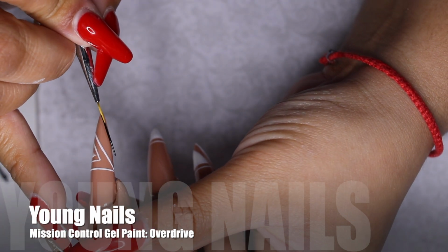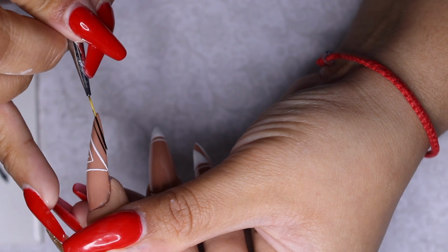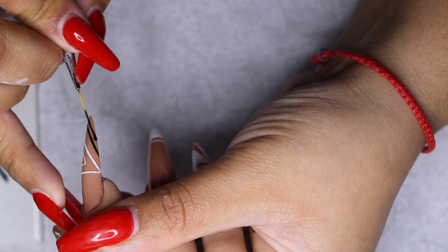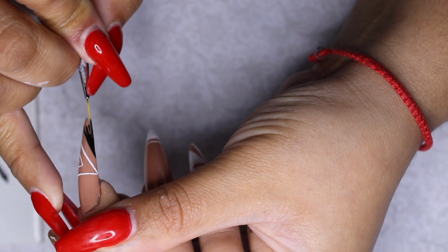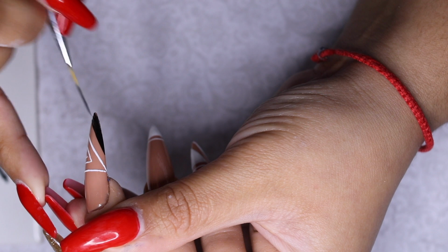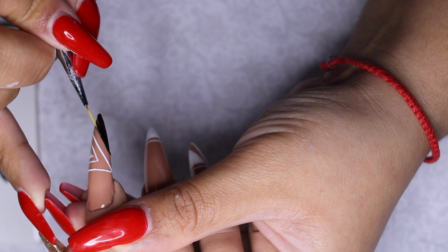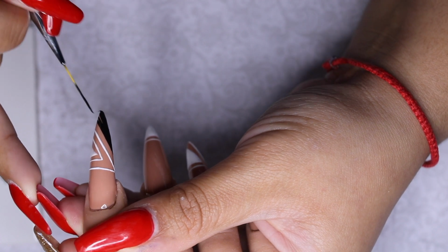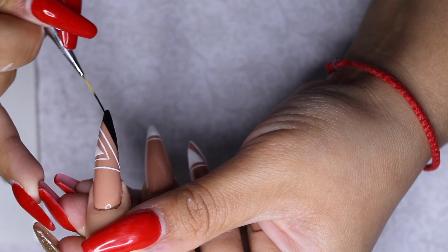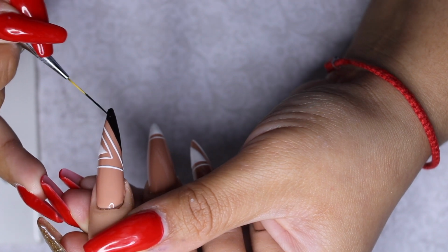Next, I'm cleaning off my brush using a lint-free wipe, and I'm doing the same thing I did with that Fizz, but this time I'm going to do it with Young Nails Mission Control Gel Paint in Overdrive. So I slowed it down for you guys so you can see me doing it, but you want to apply the black where it'll complement the white. So again, I can't tell you where to place it. It's going to be impossible for me to do so, especially if you're not doing this shape, if you're doing a square nail instead of the stiletto. So you want to just use your imagination and apply the black where you think it's going to look best.